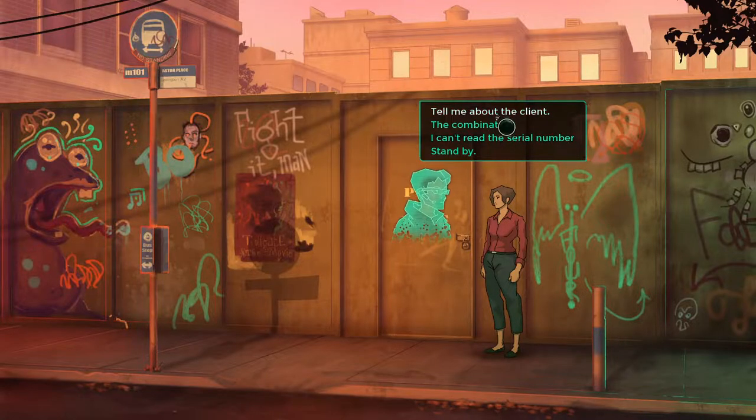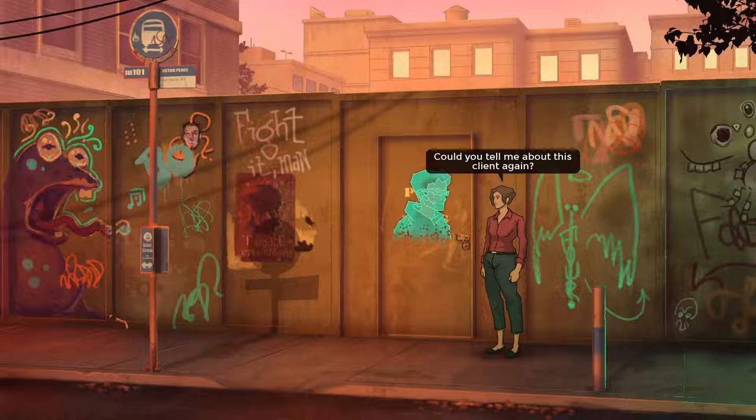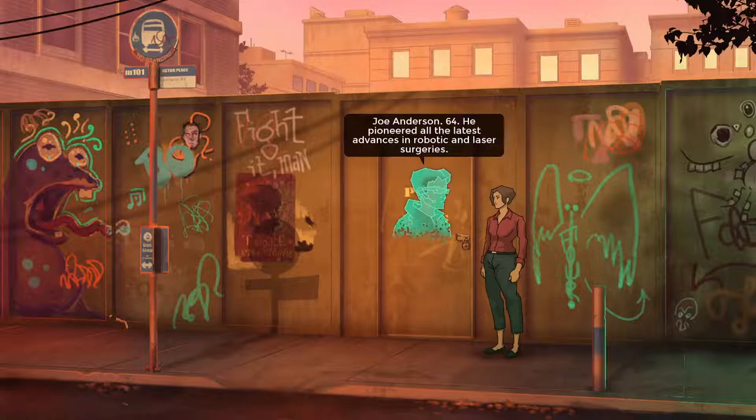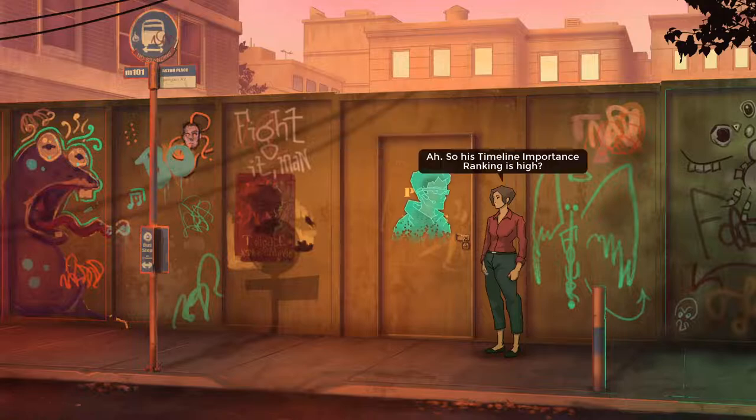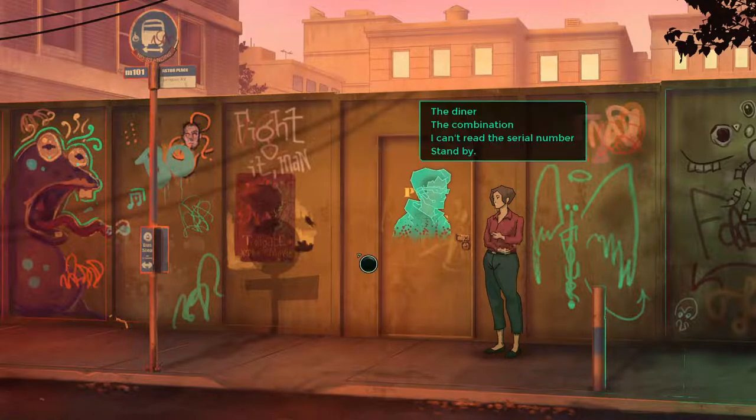Interesting. We got various things. Tell me about the client. Could you tell me about this client again? Joe Anderson, 64. He pioneered all the latest advances in robotic and laser surgeries. He's the reason why the average life expectancy is over 100 years old now. So his timeline importance ranking is high. One of the highest.